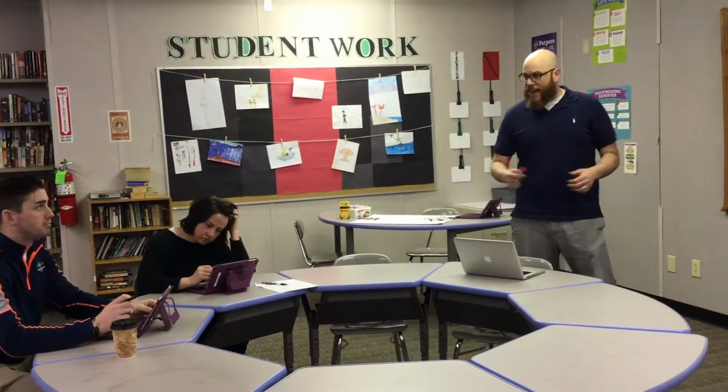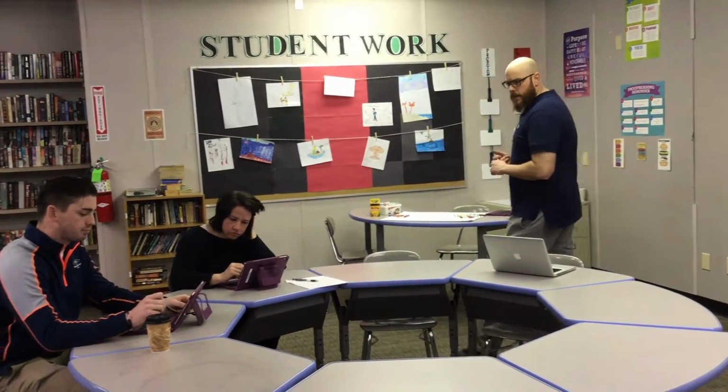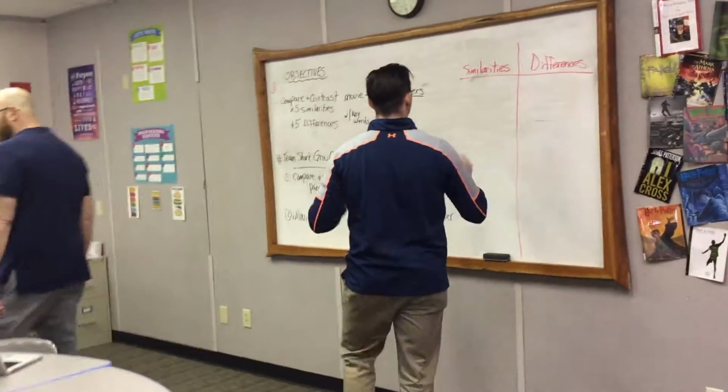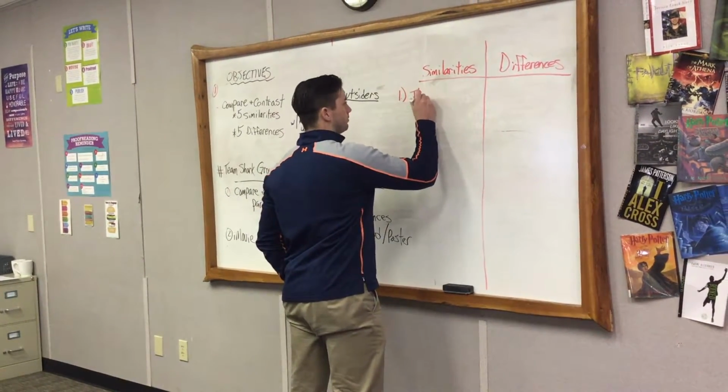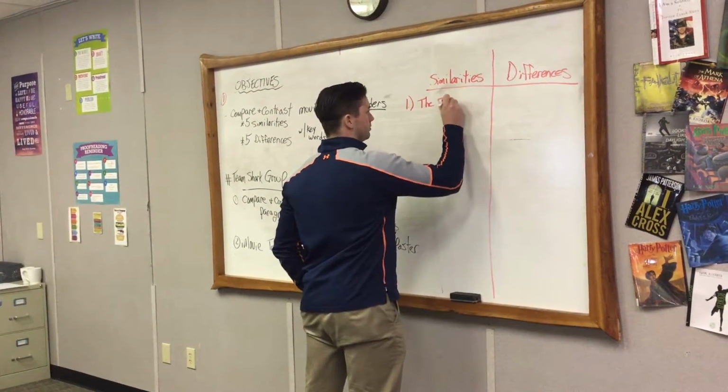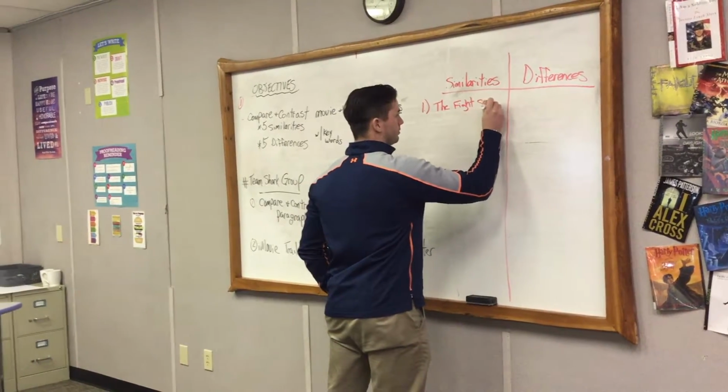You guys have had about 5 minutes here to think this over. Kyle, would you like to come to the board and write one similarity for us between the book and the movie The Outsiders? Yeah, I got you. Awesome. Thank you very much, I appreciate it. Pay attention. If you don't have this down, you can write down this example that he's putting on the board. Okay. So Kyle always gets it right.